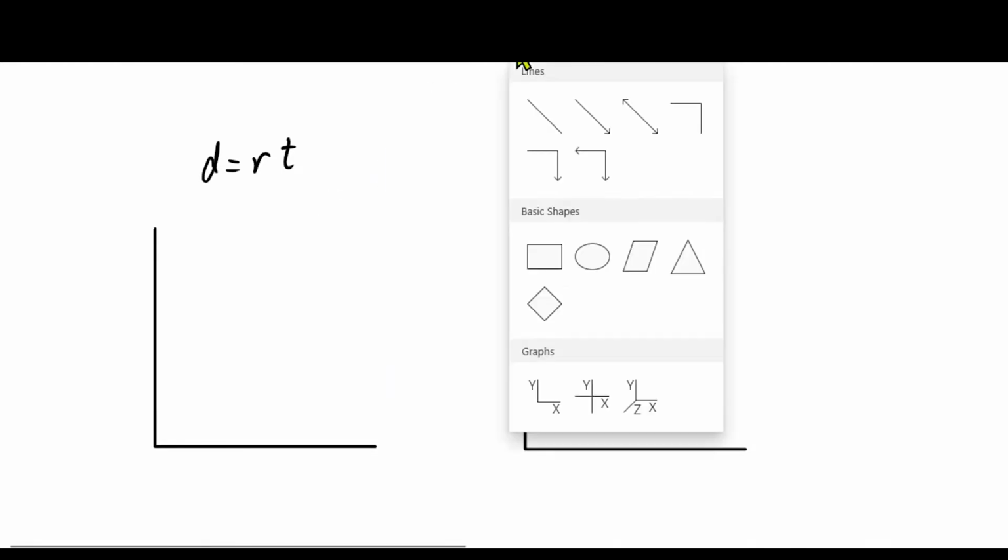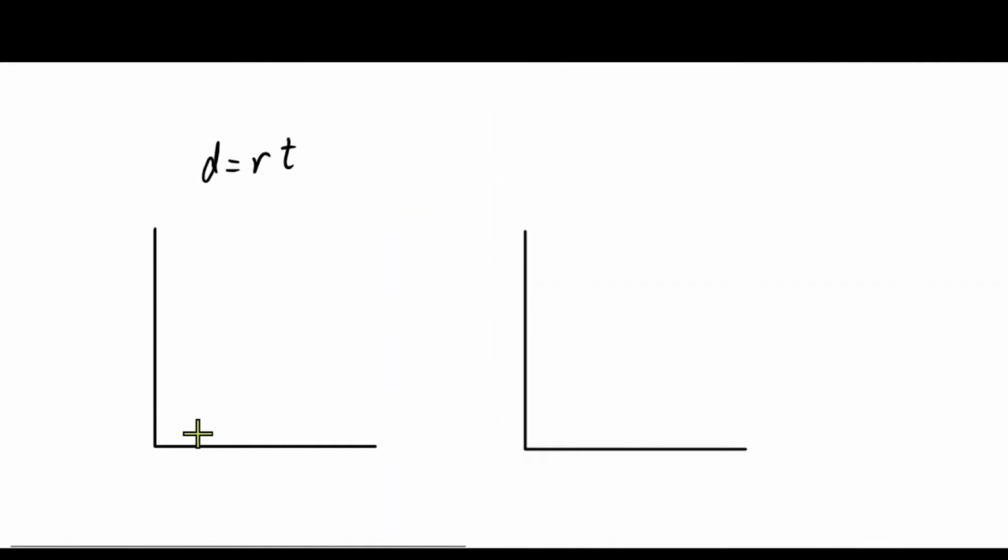A little bit, okay? You are hopefully familiar with this concept. D is equal to RT. Yeah, of course, right? And this is, of course, a linear function, eh? So if I draw that function, it's going to look like this, eh? Now, this is the D versus T graph.